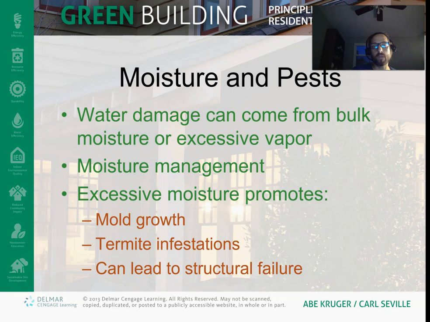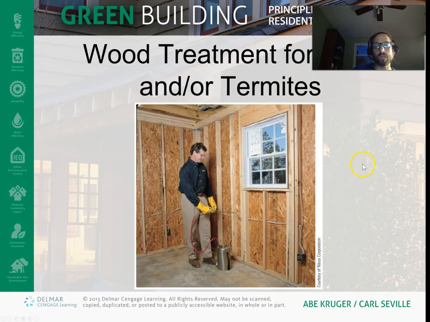mentioned in the book. A really important consideration is moisture and pests. Moisture in particular, there's nothing more damaging to a home than moisture. Pests, of course, are as well, like termites and so forth. That's a little bit less common, but moisture is a really common problem in buildings, so moisture management is absolutely an essential consideration. So you need to have moisture barriers in the proper locations. Only certain types of wood can be used where it can be in contact with groundwater. It's just absolutely essential to keep moisture out of a house and control moisture in a house.